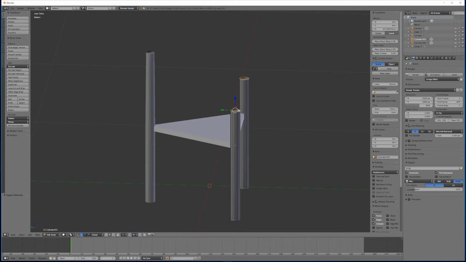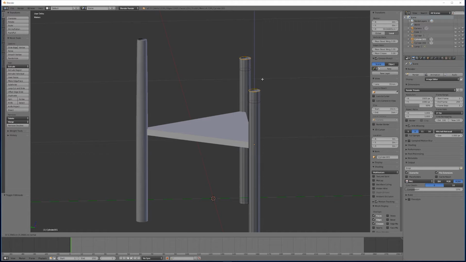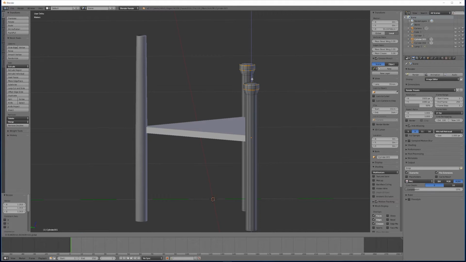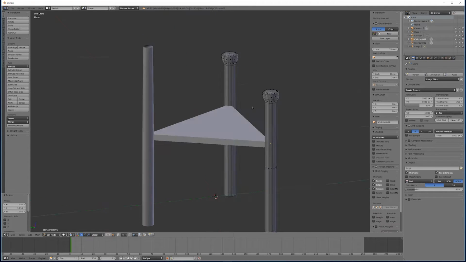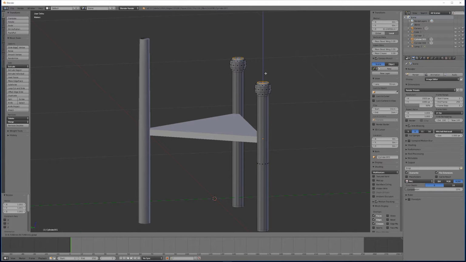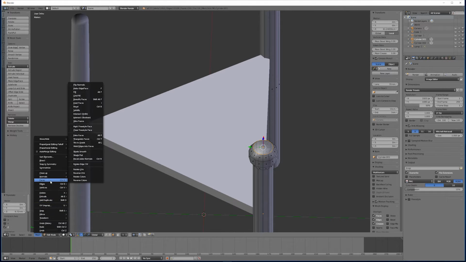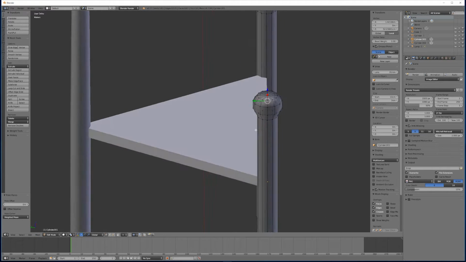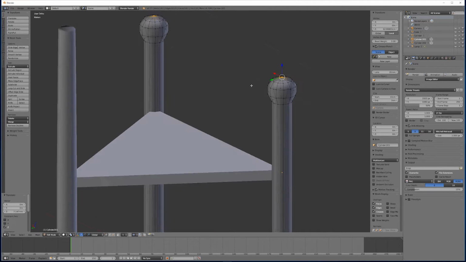Now we're going to think how to make the sphere on top of the leg. I think it is connected with the leg so that it's made out of one model. So I'm going to actually also model it in one and not a separate sphere and then a cylinder, but just connect it with each other.